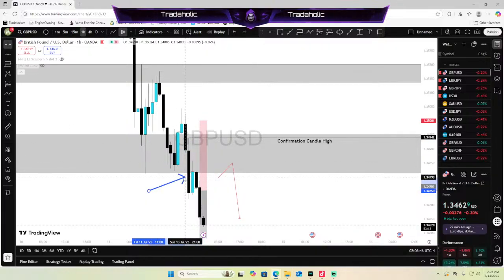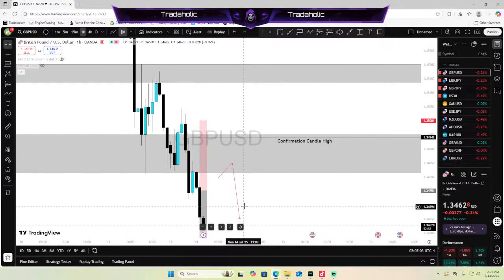But it's important to note that even though I'm looking for this break and retest sell based off of this arrow here, in order for me to get a break and retest sell, I need price to actually close below the lowest wick. So this is my lowest wick. I need price to close below that area. So even if we just wicked it, I wouldn't have taken that trade. I needed to see closures first.